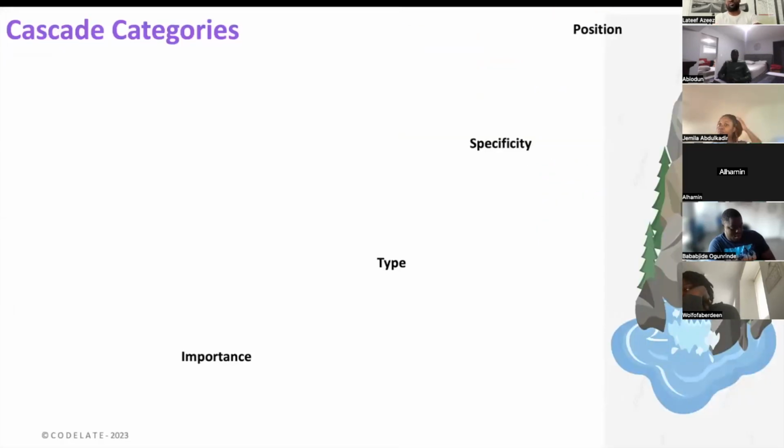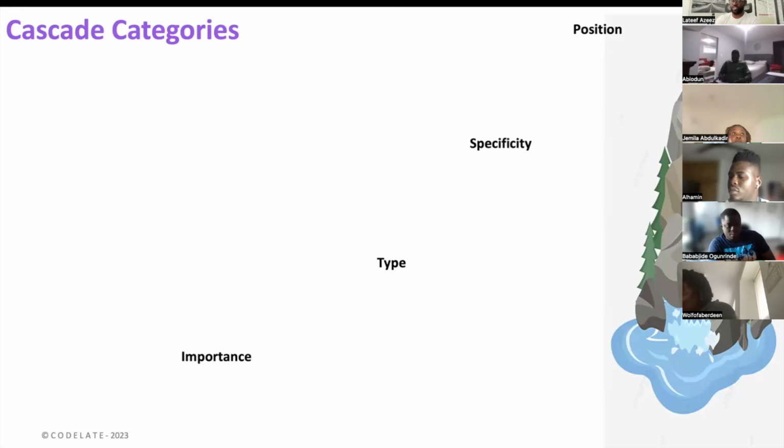Now, there are 4 different ways by which we can determine this order or this priority or this prioritization. The first one is the position method, and that's what Abiodun was saying. So the position is talking about, by virtue of the position of the style, the last one would take precedence. And then there is specificity, which is an order that is determined by the browser.